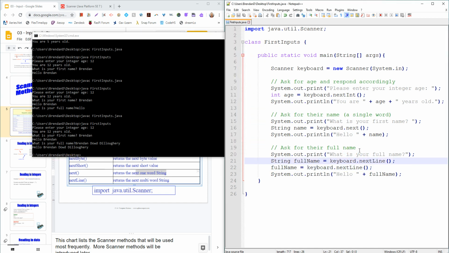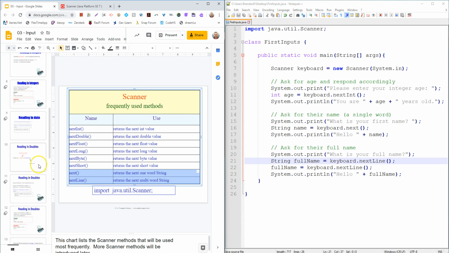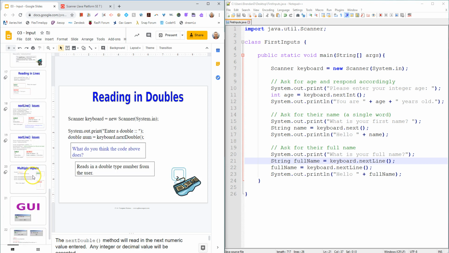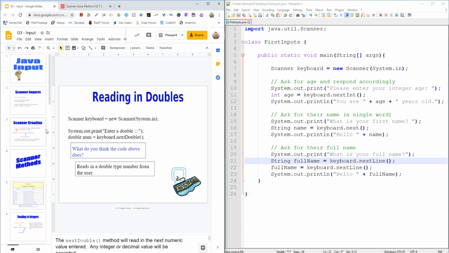So those are the basics of how to scan something in. The methods here simply handle scanning in different data types. The most common ones we're going to do is a whole number or a decimal, and we're just going to use doubles for everything. Or we're going to be getting a single word or a full line, right? So those are kind of the four that we will use the most. And then the Google Slides go through a lot of examples about handling different data types or special cases.